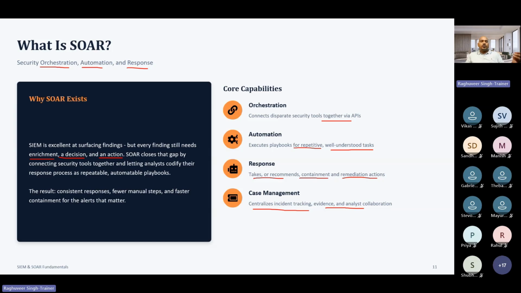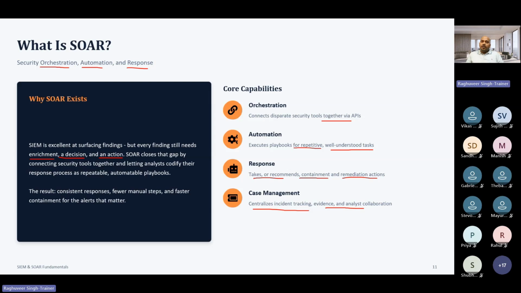Let's take another example. Let's say a VM has a management port open to it. 3389 is open. Or somebody opened a management port for a critical SQL server. So there is a virtual machine in Azure which is hosting a critical database. That virtual machine is only accessible from the corporate network, but somebody has manipulated or misconfigured the NSG to allow traffic on port 3389 from the internet, which is 0.0.0.0/0. Somebody did it intentionally or by mistake.